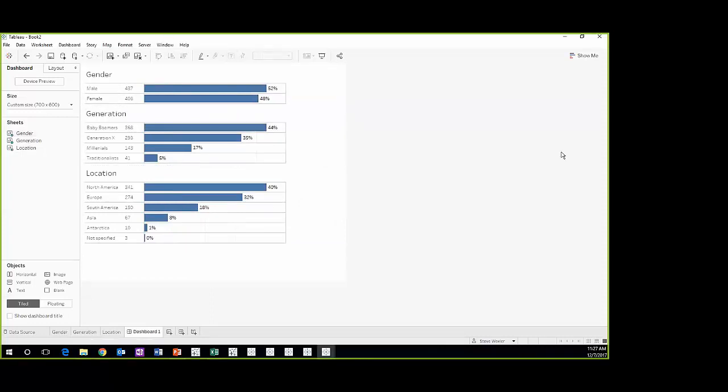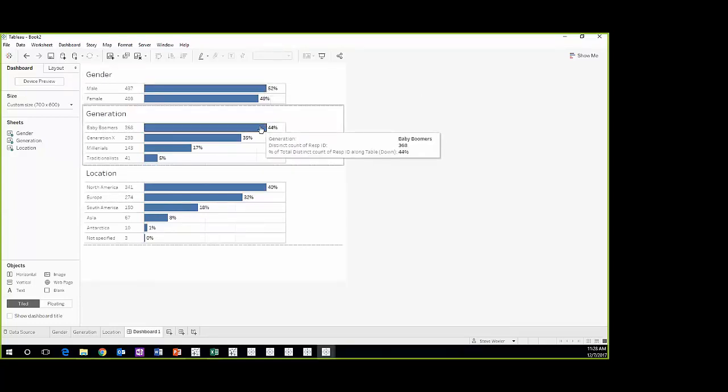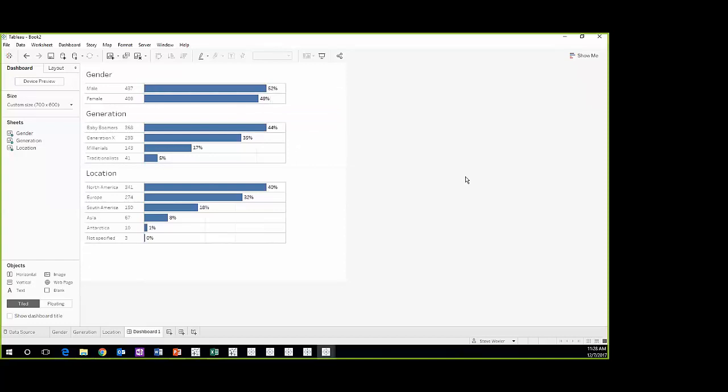And I do have one thing which is bothering me quite a bit, and I'm going to address it, which is Tableau draws the axes so that it needs to be as long as possible. And you notice here, 437 respondents. This bar is just as long as this bar, but this is 52% and this is 44%. Just giving you a little heads up for things to look out for.